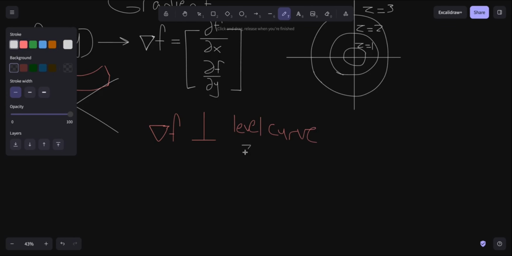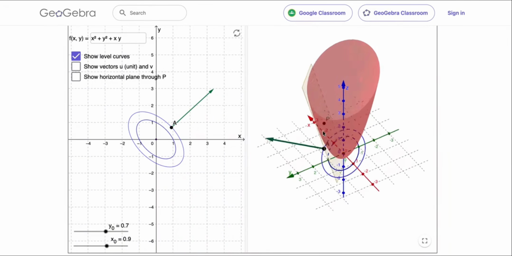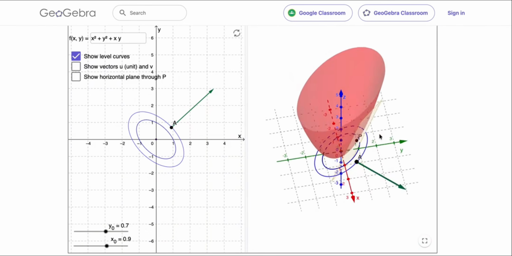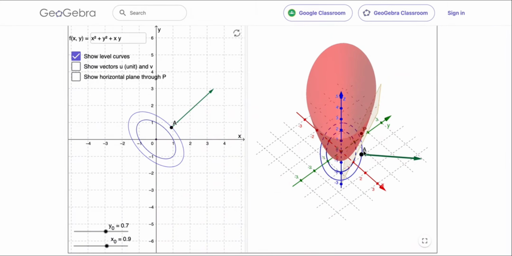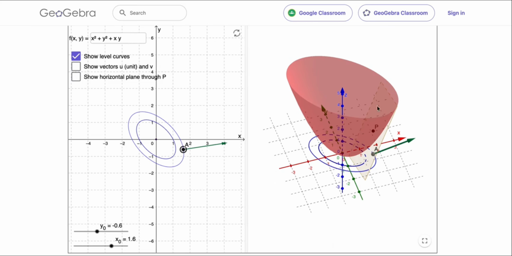So that's basically when z is equal to some value, let's say 1, right? Then you can define that in the coordinate plane, and there's your level curve. Let's take another observation at the gradient. Notice how the gradient's always pointing outwards. This is really interesting. But it looks like it's always pointing towards where the function is increasing.